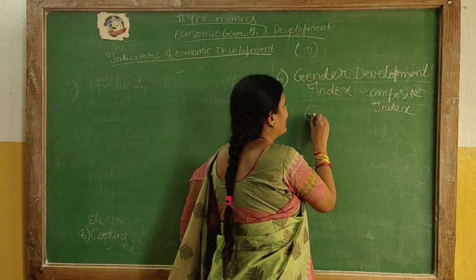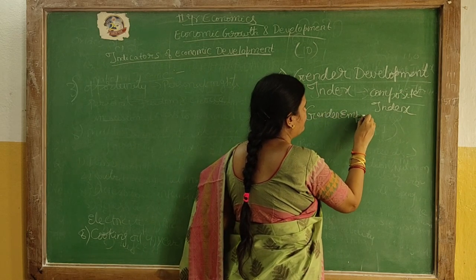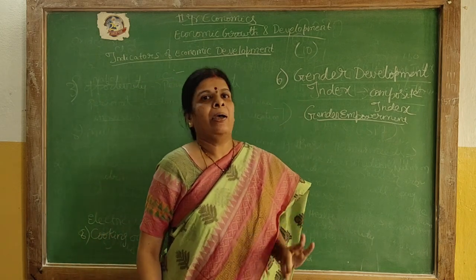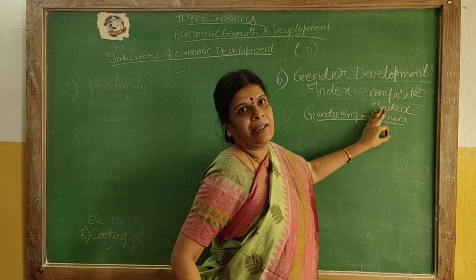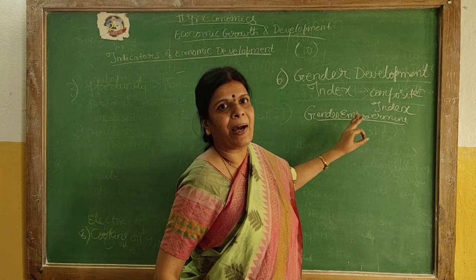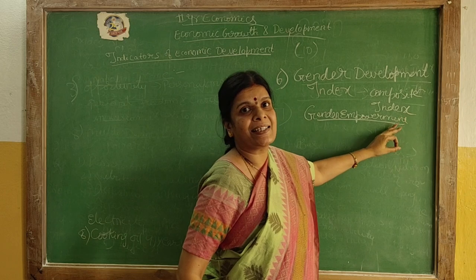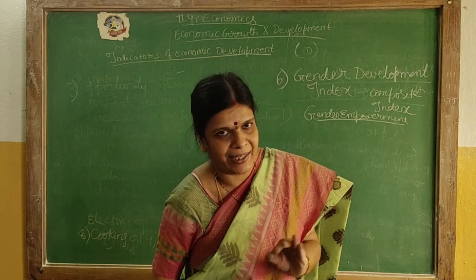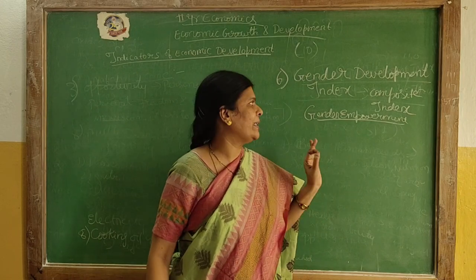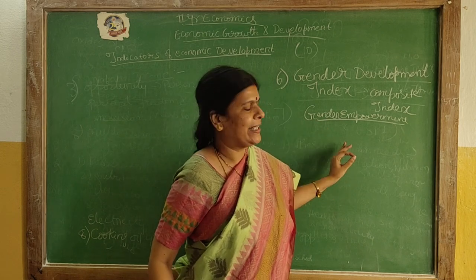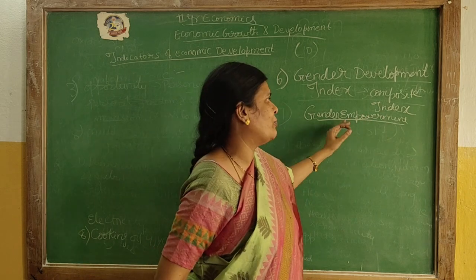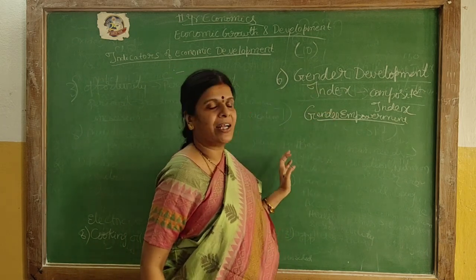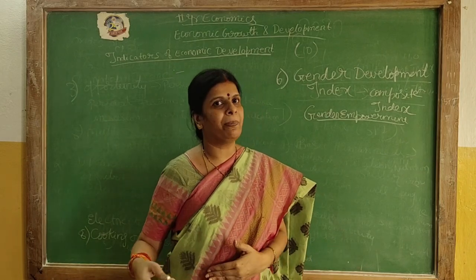As I said, this can be achieved through gender empowerment. This gender empowerment can be achieved through three ways. The first is political participation and decision making, that is both women and men participating in holding positions in the legislature. Second is both men and women participating in economic decision making, that is both should hold equal positions as higher authorities, whether technical or professional. Third is power over resources, that is there should not be any income gap.